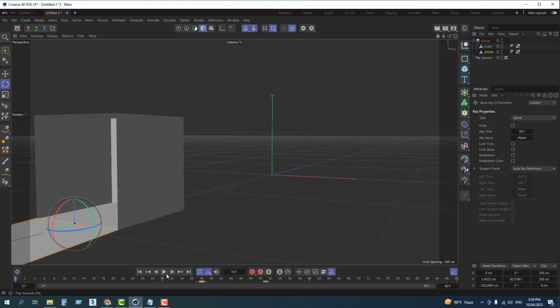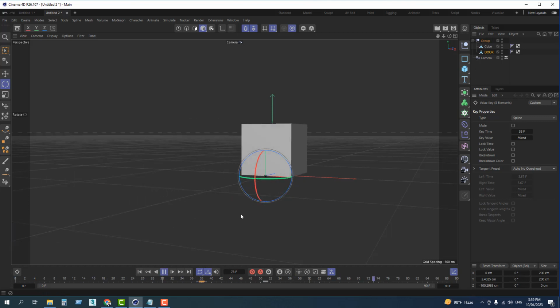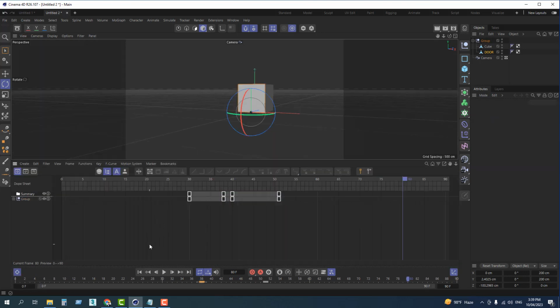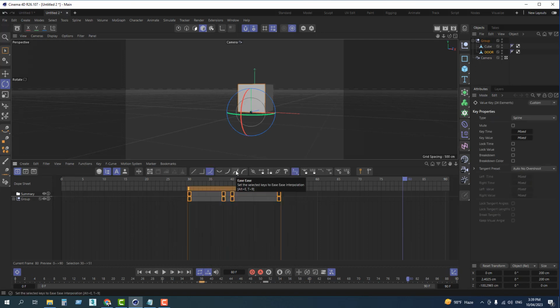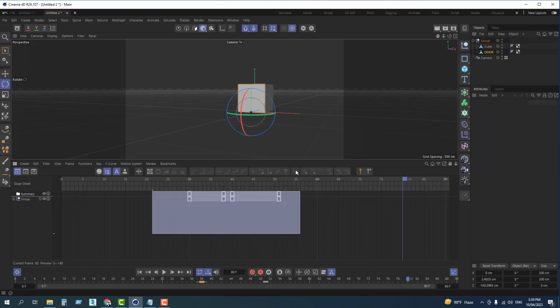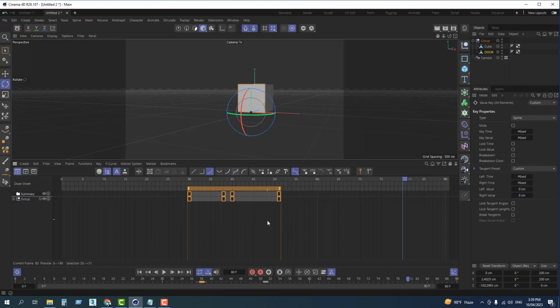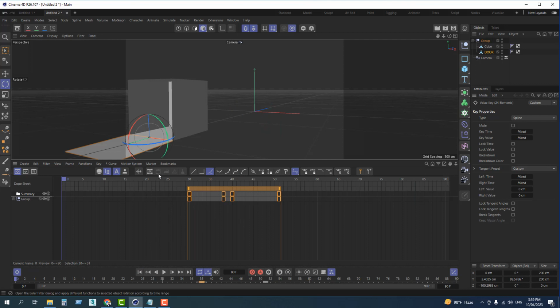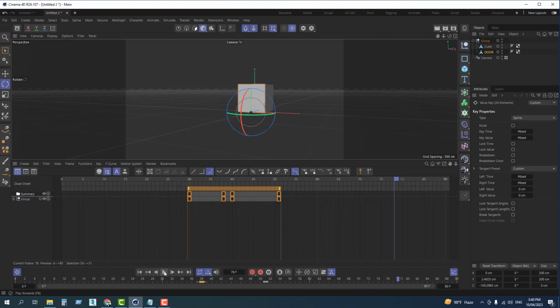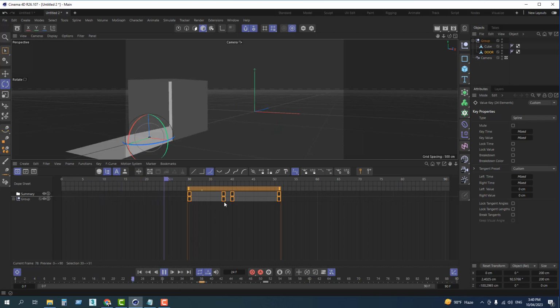So now if I click this one and see, it is now available as animated. Now if I really want it to be smooth, let's go to the timeline dope sheet, and let's click this one and select this one, and just ease, so it will be eased. So if I now play, it is now much smoother than it was previously. So that's how it is animated with AutoKey mode.